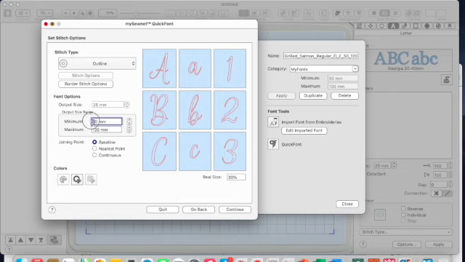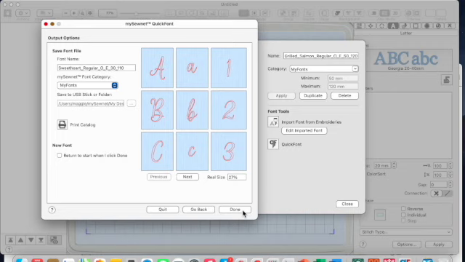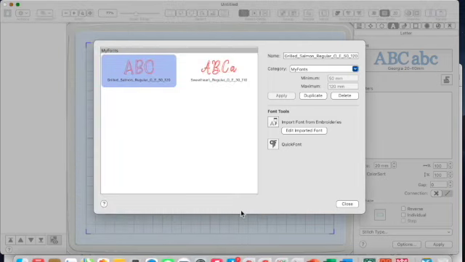I'm going to make this come out. It is okay to change it a little smaller. And I'll hit continue. So this looks okay for me, and I hit next. I don't want to return to start. This is sometimes you sit down and you're doing a whole bunch of fonts at once. This also looks really good, so I'm happy. I'm going to say this is done. And now I have Sweetheart Regular.